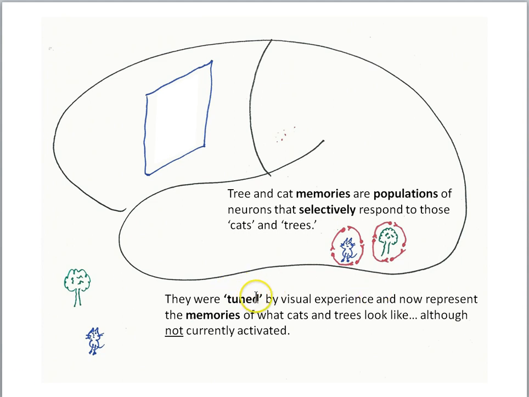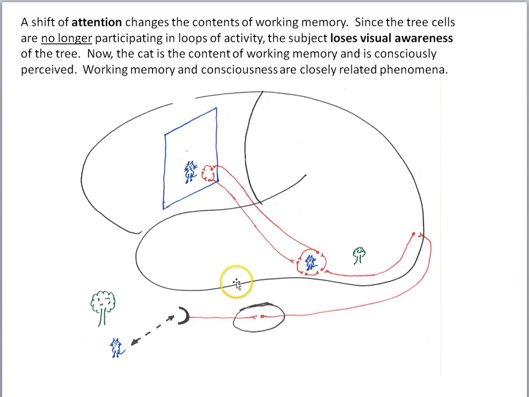And this tuning process of establishing visual memories for things, of course, would involve synaptic plasticity. So some cells in the visual pathway will come to selectively respond to our cat or the tree in the front yard because synapses have increased in strength among certain sets of cells that constitute the memory of those two things. Now in this picture, notice something has changed.